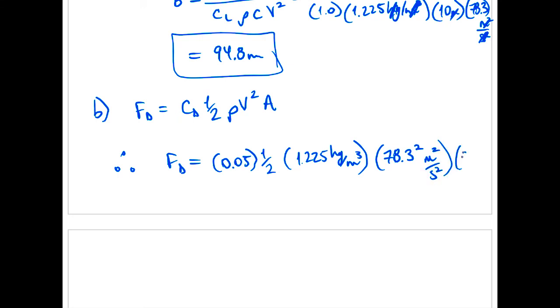And the area 94.8 meters times 10 meters. We use the planform area, as I mentioned. So double check our units are canceling meters cubed on the bottom, and four meters on the top. So we're left with a meter on the top. So kilogram meters per second squared, that's a newton. Excellent. And so that works out to, I'll just do it in the one step here. So we'll convert to kilonewtons all at once here. 178 kilonewtons is our drag force.